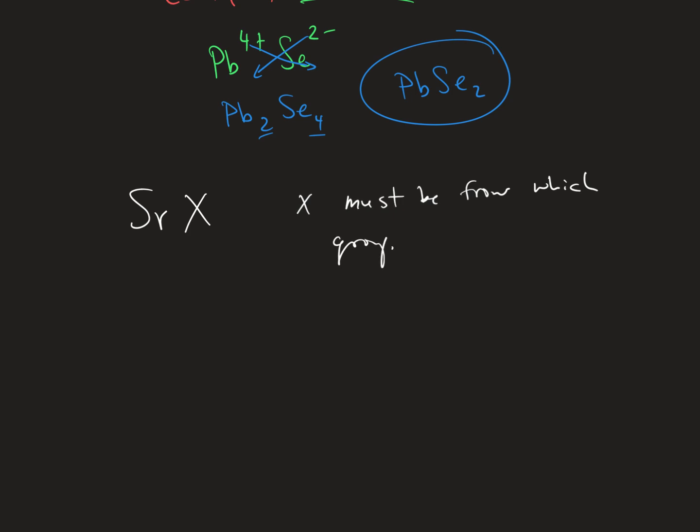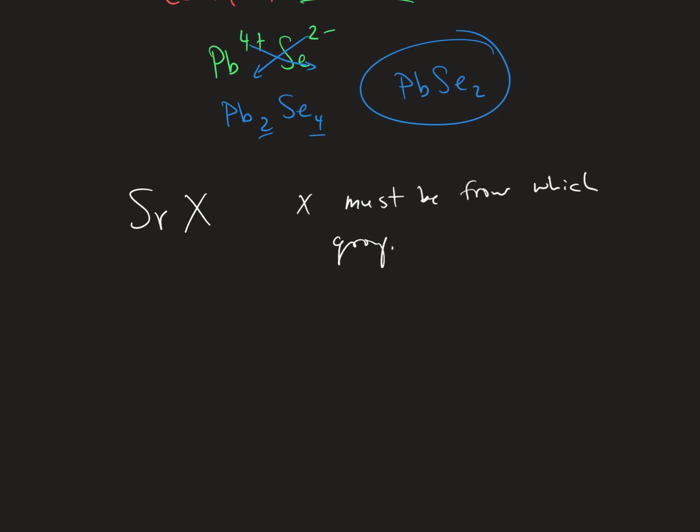So let's find out. X is an anion. How do we know? It's not a metal. Don't they always have to be a combination of metals and non-metals? It's the second atom in the compound. Yeah. It's cation and anion. How do we know strontium is cation? Because we know where the metals are on the periodic table, yeah? Are we good? Okay, thank you.